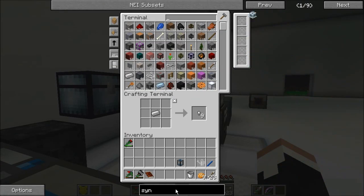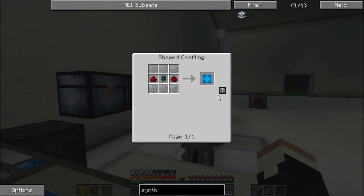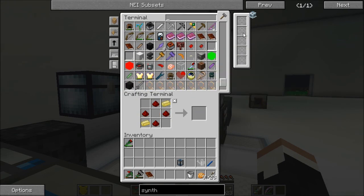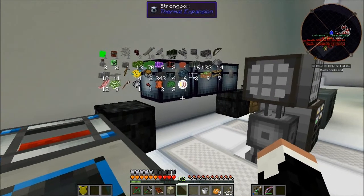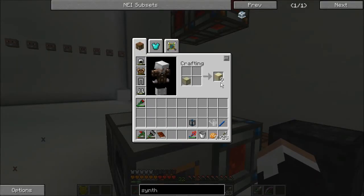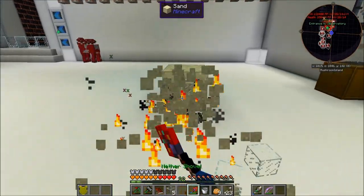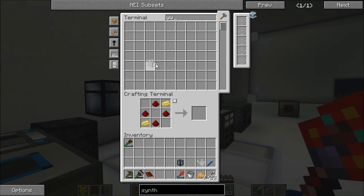Alright. Chemical synthesizer. Requires an atom enlarging module, which is glass, redstone, and a basic capacitor. The basic capacitor, I have everything for now. I will very shortly have the glass. I'm thinking I might want to make an enchanting table soon.